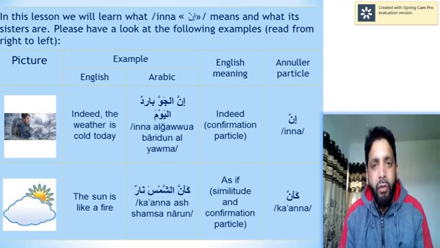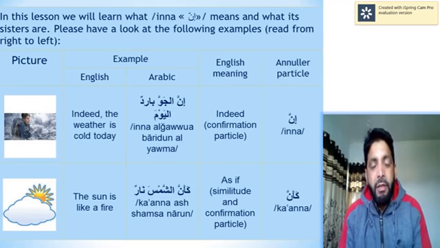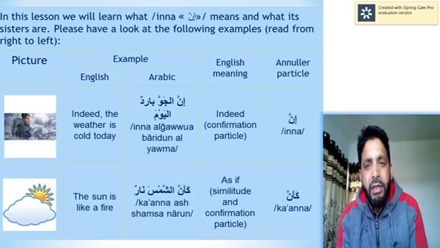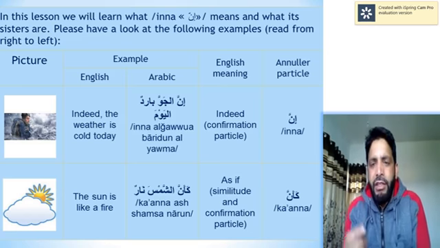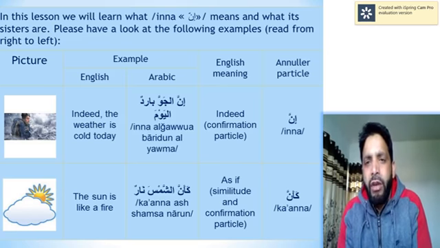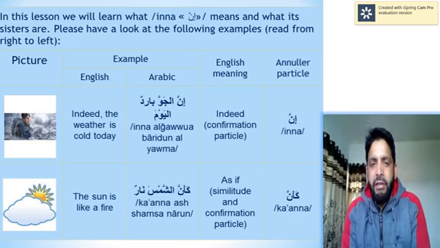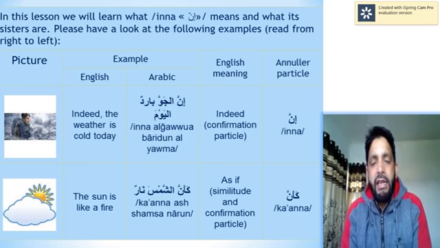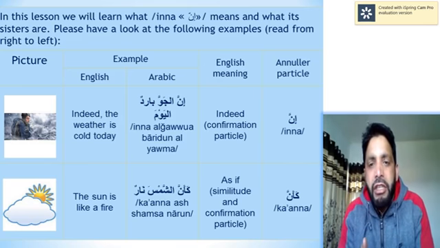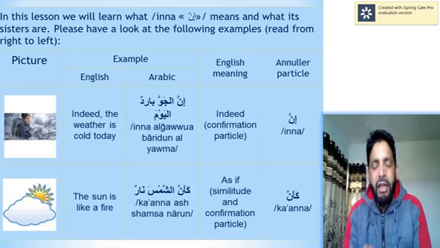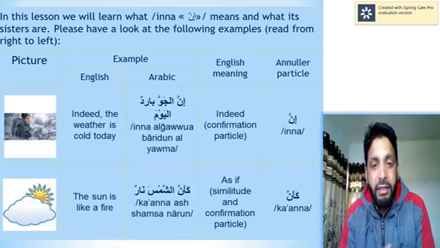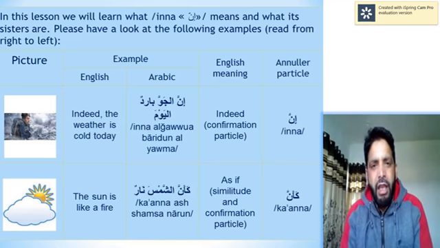What is inna and what are its sisters? Please have a look at this table. We will start reading from the right. First, in the right column we see the annular particle, and the first one is inna. Inna means indeed. It's a confirmation particle, because when we use inna on any sentence, it creates confirmation, it creates emphasis in the meaning of the sentence.